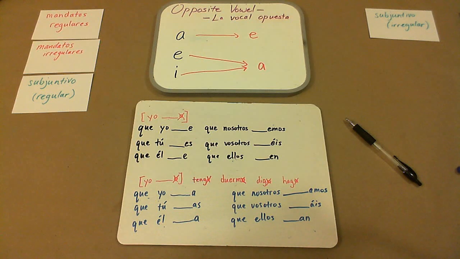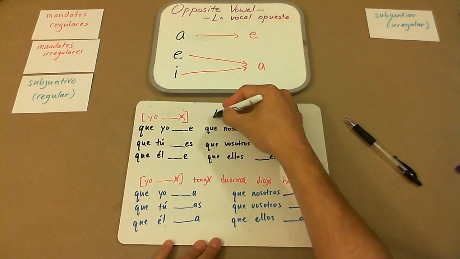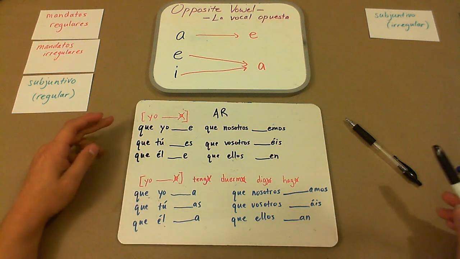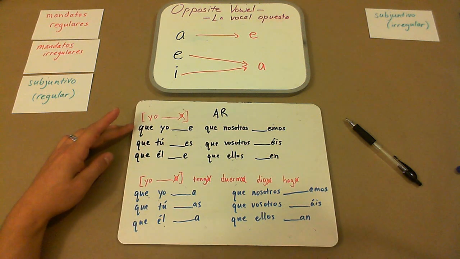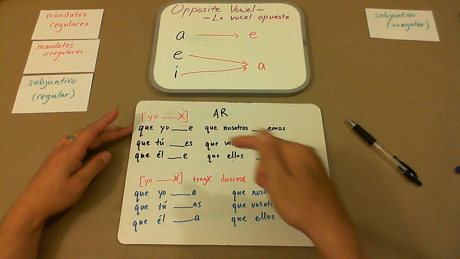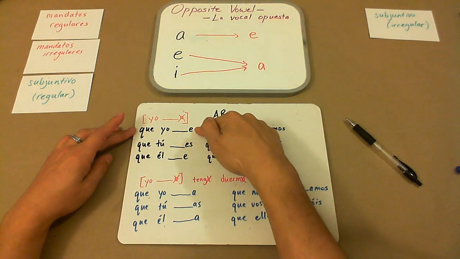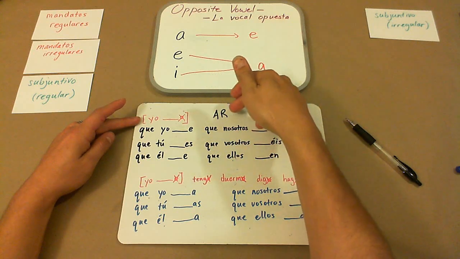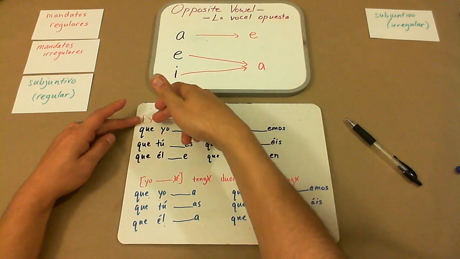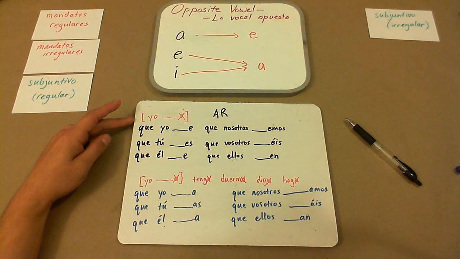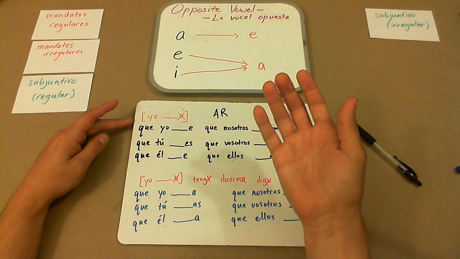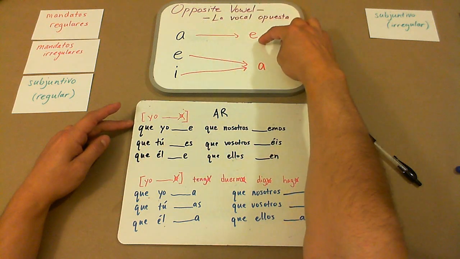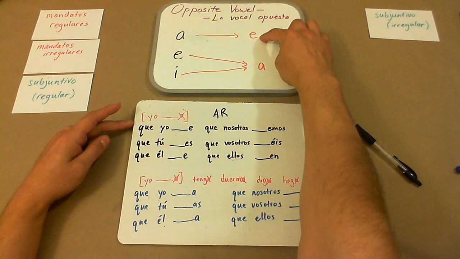So these are for AR verbs, such as hablar. Remember, it's always a different person. So, el maestro quiere que yo hable. The teacher wants that I speak. So I have this intermediate step here because it's not really that you cut off the ar and put e. You have to think of the yo form first. Yo hablo, and then change the opposite vowel. So for AR verbs, it would be e. So instead of yo hablo, it's que yo hable.